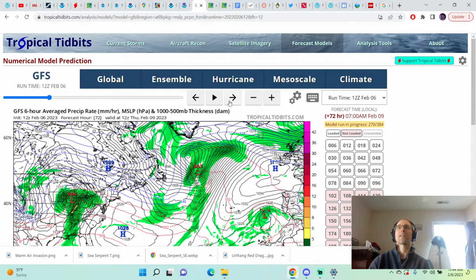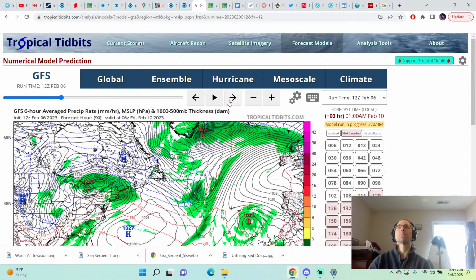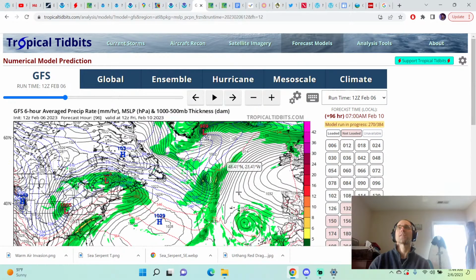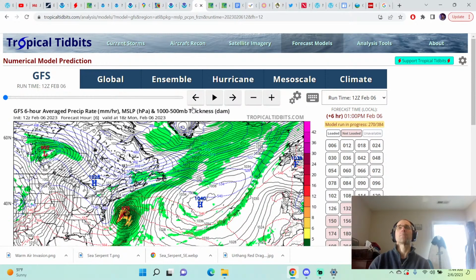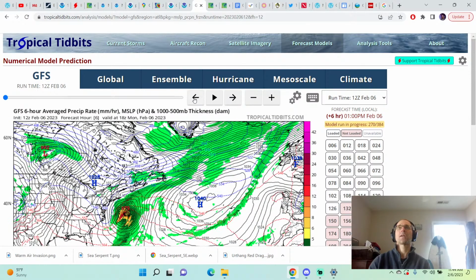It's going to get out into the middle of the Atlantic Ocean by Thursday night. A 3 millibar system gets sucked up toward Greenland and Baffin Bay, and then starts to intensify as it heads on to the north. But here off the U.S. East Coast, you've got a hurricane force system in the 970 millibar range over the next day. That's a pretty intense system. It'd be really intense if it gets down to the 960s and 950 millibars, but still a pretty intense storm with hurricane force winds out there.